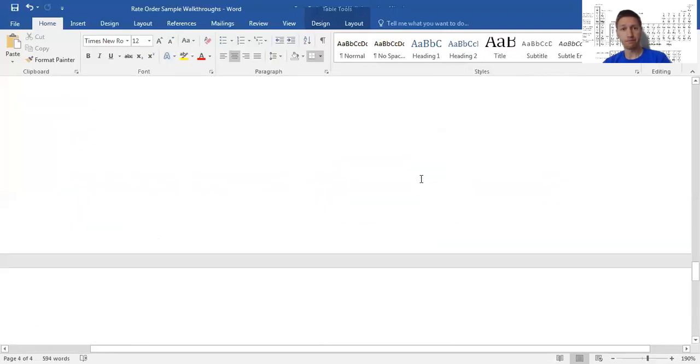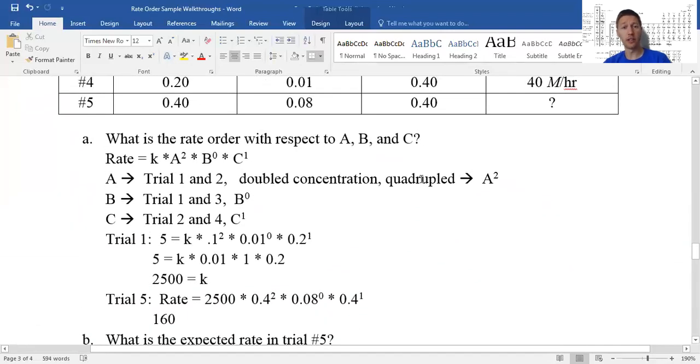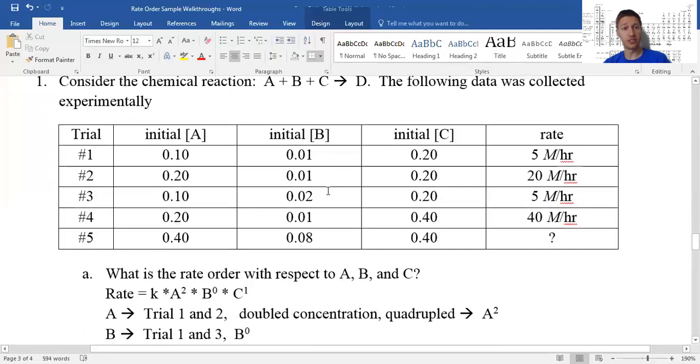All right. Hope that helps you find out how to solve for rate orders. Again, the big idea is you just need to see how each individual reactant affects the rate. So find 2 trials where you just change that reactant and then see how it affects the rate. So again, your options are 0th order, I changed it, it didn't matter. 1st order, I changed it and the rate also changed by the same amount. Or I changed the concentration of this chemical and it had a bigger than proportional effect. That means it's 2nd order. All right, Godspeed.